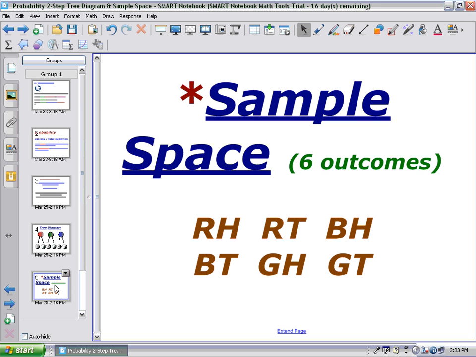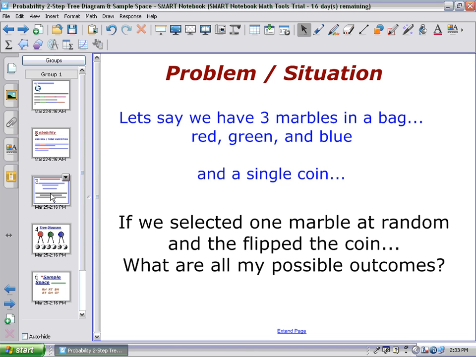Another thing is my 6 outcomes. Technically in mathematics, if I go back to this point, to determine how many outcomes you have, it's simple. Look at your first event, what you're doing. We're selecting a marble. Count how many things can you select. How many different marbles could I select? And write that number down, which is 3. Secondly, I'm flipping a coin. That's my second event. So in reality, think about how many outcomes does that event have by itself, and that's 2. So then if I take the outcomes from the first event, which is 3, and then multiply by the outcomes of the second event, which is 2, then I get my 6 total outcomes.